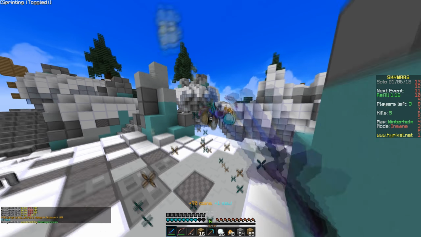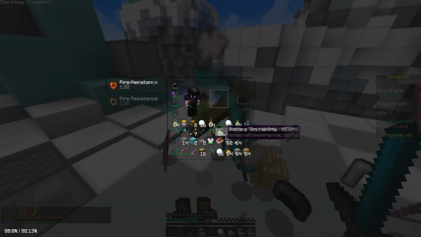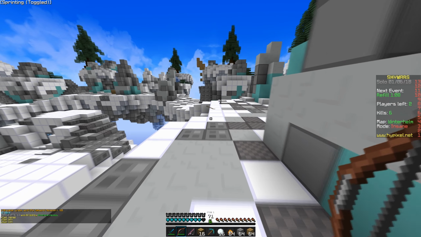He also then goes on and talks about this line of sight check. So apparently if you cannot see your opponent, your reach is reduced to 3 blocks server side, which completely explains the inability to get hits when someone is running away from you. The line of sight check only works if you're able to see the head of your opponent. It is assumed that if you see the entity, it can see you too.